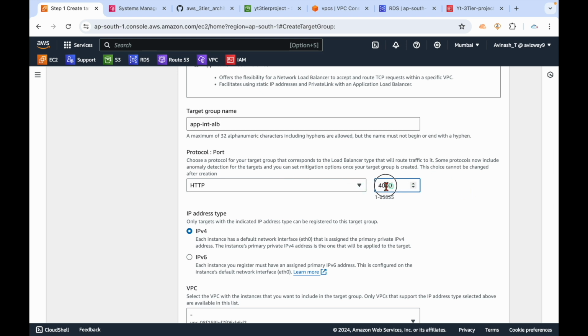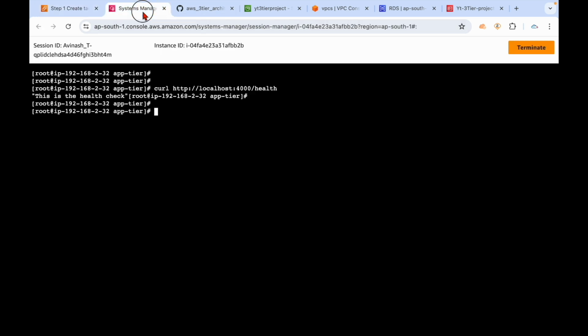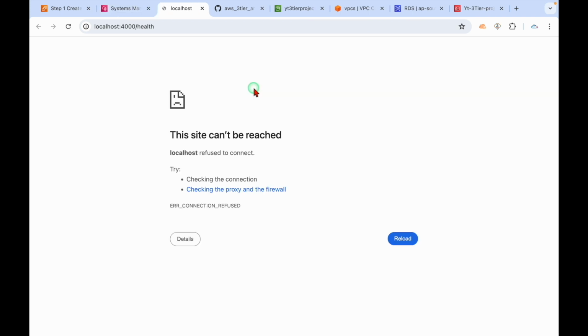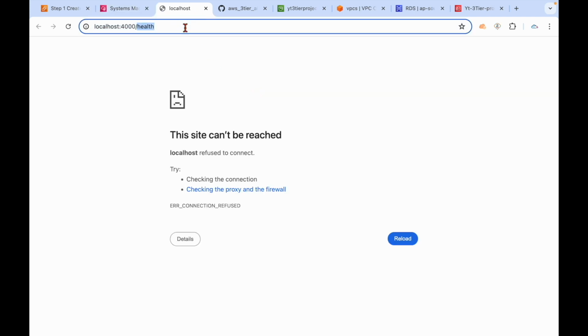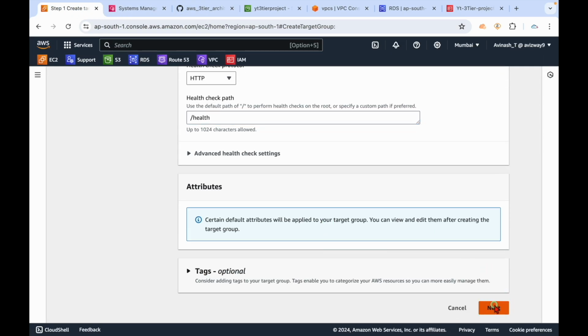My EC2 instance is going to communicate with this load balancer on port 4000. I am going to open that here. And the health check, we ran /health sometime back, so you can simply give that as the health check path when creating this. Then click on next.